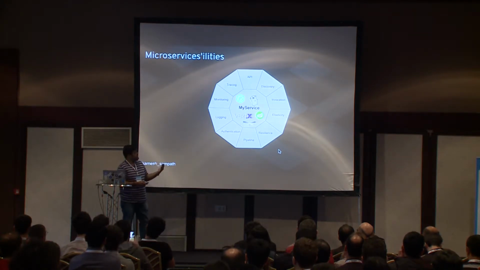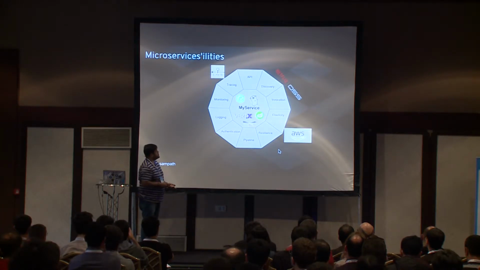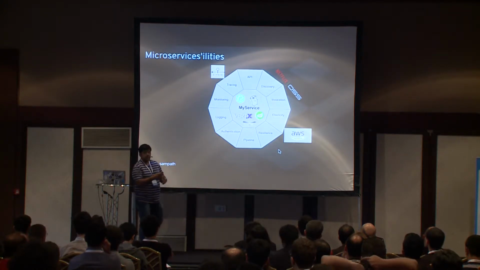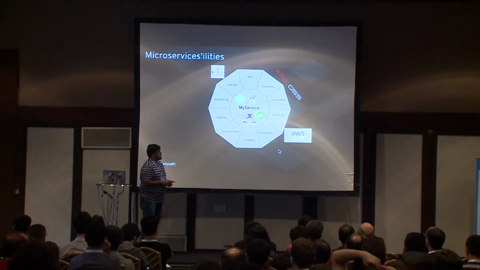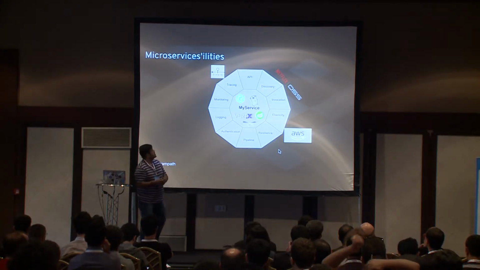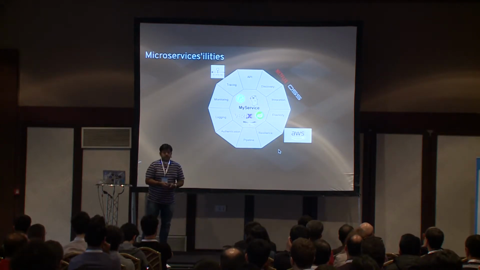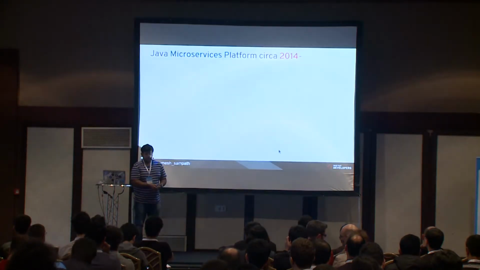So let's try to map these with what Netflix and EC2 gave us earlier. In the very early days, these properties were tackled by Netflix. Netflix gave us discovery and invocation via Eureka and all this stuff. Then AWS gave us resilience and all this stuff via EC2 compute. And then Zipkin for tracing. So this is the very basic beginning of how we start to map microservices when we start developing.